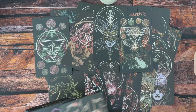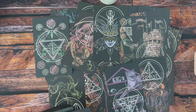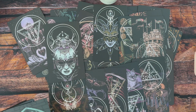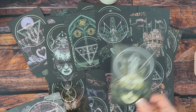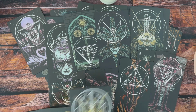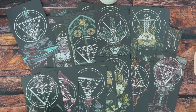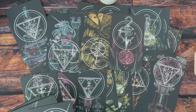I just think this one's fascinating. It's inspiring. It's really different. And I know a lot of people have talked about this one. I think it's still around. I think you can get it. The guidebook that comes in the deck is really good. You don't need the big guidebook unless you want to dive a lot deeper into things. But you would be fine without that if you wanted to just get the deck.